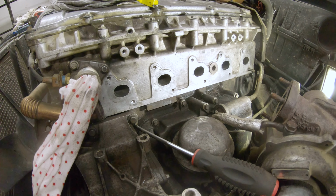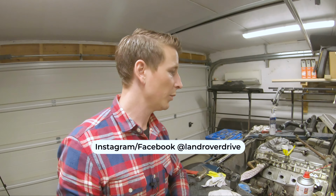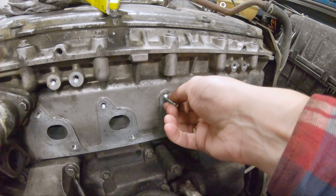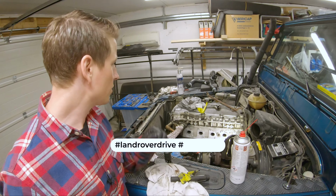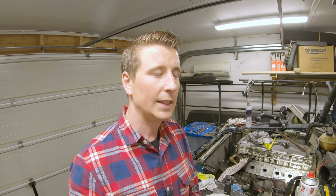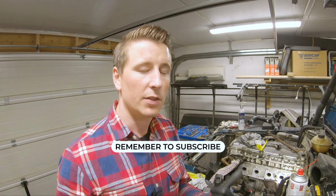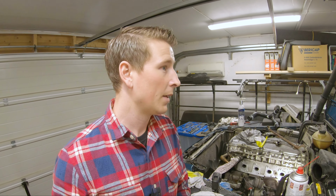So I hope that tomorrow is going to go even better, because so far it's been pretty good. But tomorrow I hope I'm going to get the studs in, the gasket and the manifold on, and also the top hoses, get it filled up with coolant, and then hopefully get it started. So I know that it starts and everything runs fine. Air out the system after the coolant has been refilled. So yeah, looking good.